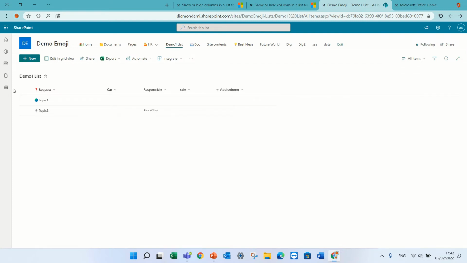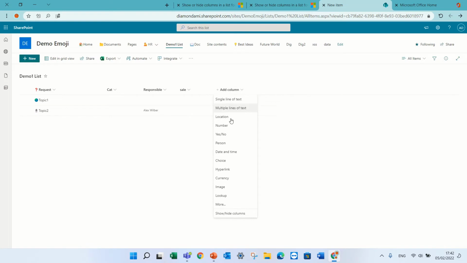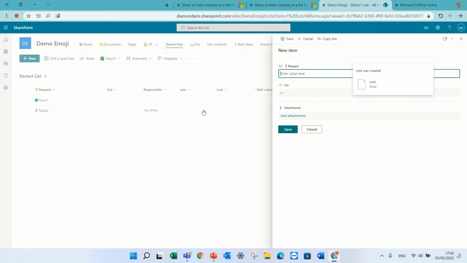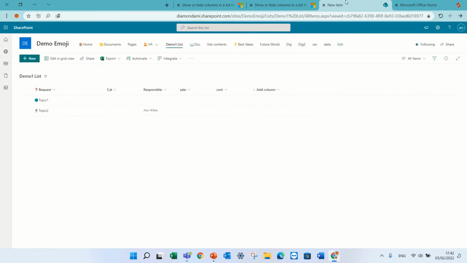And what we want to do is to make a condition that if the sales is above 100, then it will show, for instance, something else. So let's just create a new column that's called costs. And what we will do is we'll now go to new. And here I want to edit and, wait, sometimes it happens and you just need to refresh the page a couple of times until everything is updated.